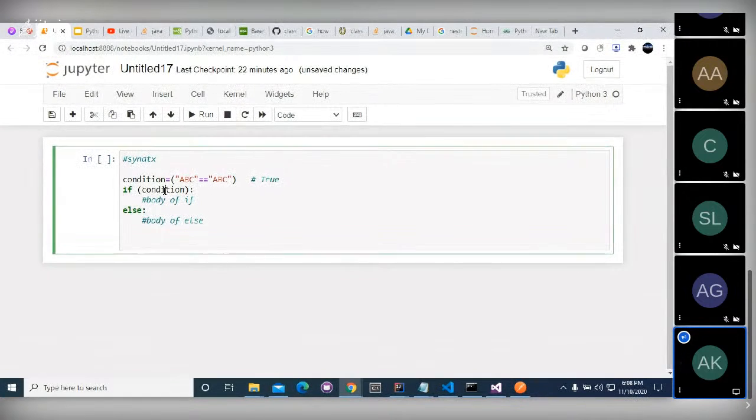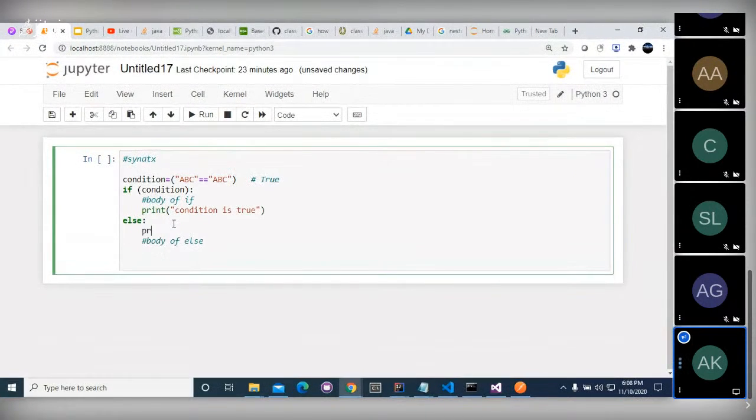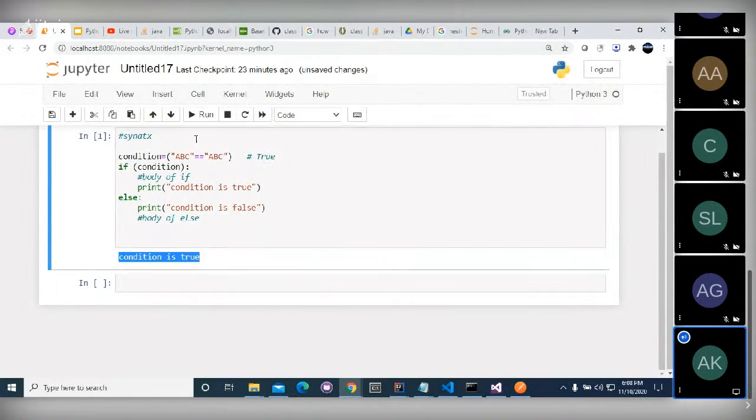So the value of the condition will be True, and this block will be executed. Suppose I am printing here, print condition is true, and print condition is false. So what will get printed? Condition is true, because these two strings were the same. So the if block was executed.